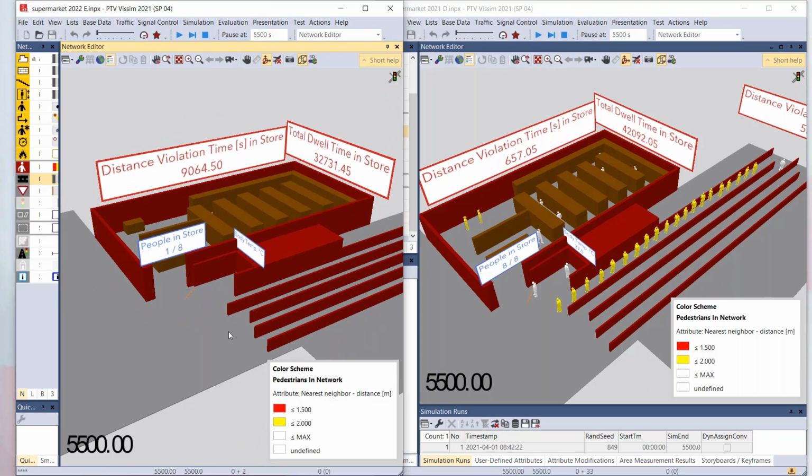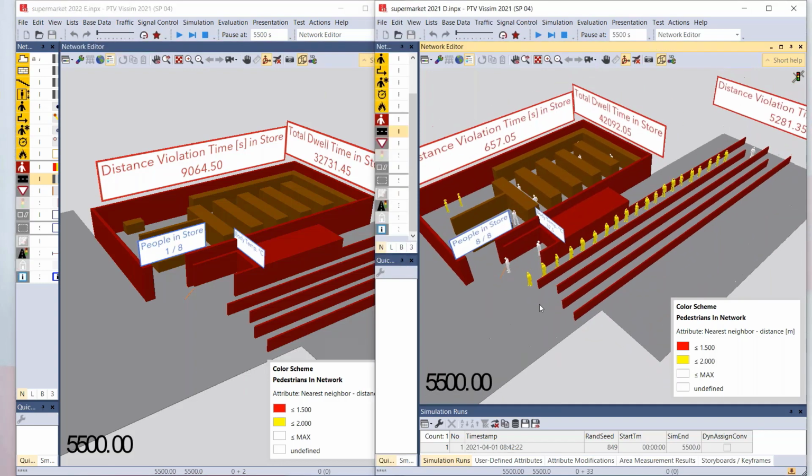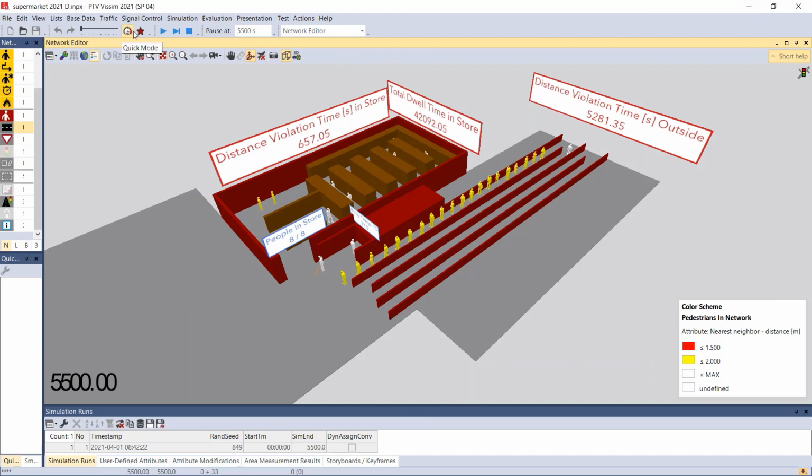But this is a good way to look at, okay, maybe you're at an airport, for example, and you have a certain strategy for different peak hours, for using different numbers of security terminals. And then you can institute various tests where you can look at what is the optimal number of security terminals to minimize dwell time, as well as risk to your customers.